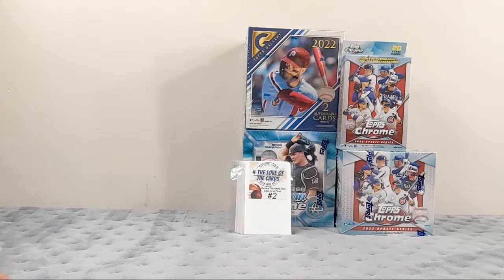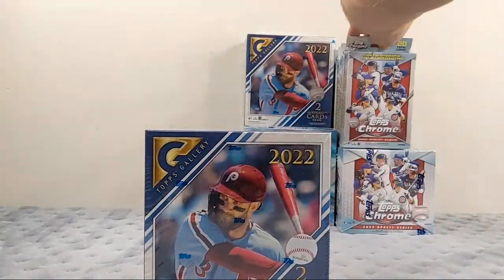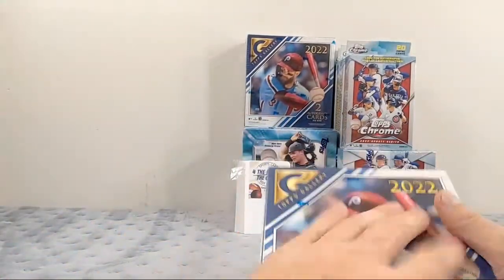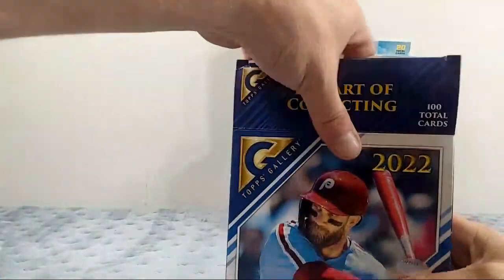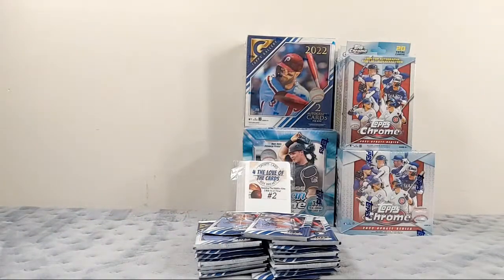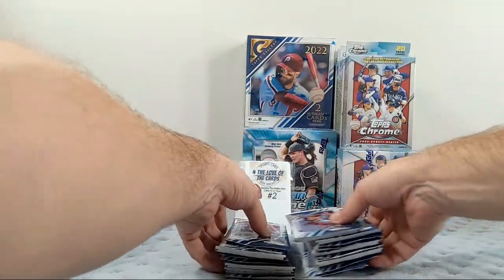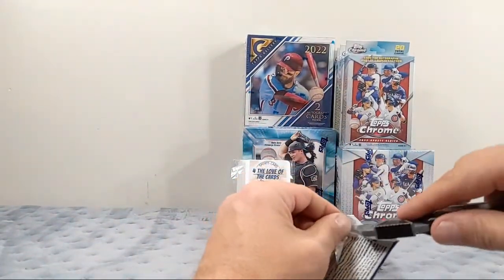All right, well, let's do some gallery. We'll do gallery, chrome, and then we'll end it with the Topps chrome update. I think that's a pretty good little sequence there. And I love this product. I love gallery. I mean, the value isn't real, for some reason, I don't know. I like it. It's got a lot of nice cards, and it's got a lot of nice vet autos. It's not just a bunch of, like I said, like that. I would take this over the Bowman Platinum. Oh, not this again.